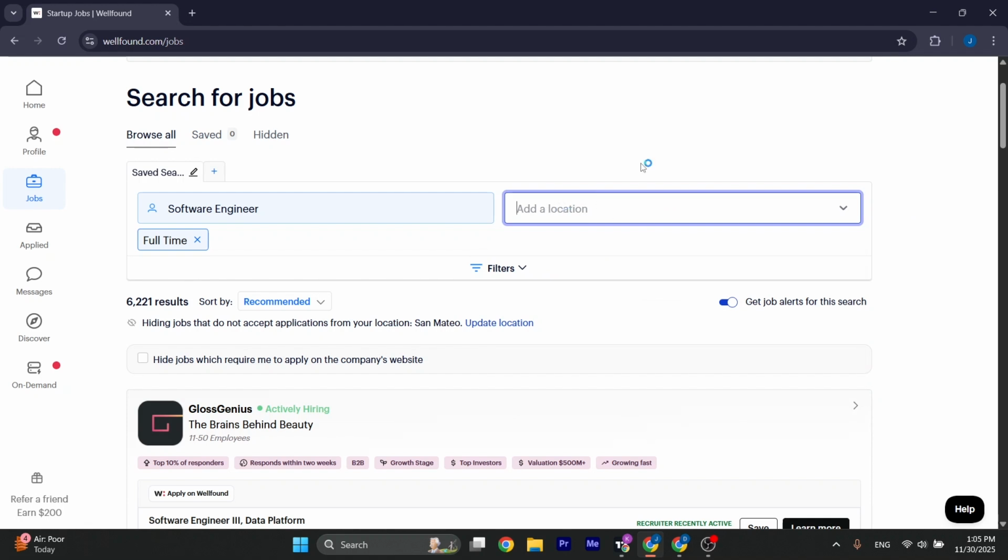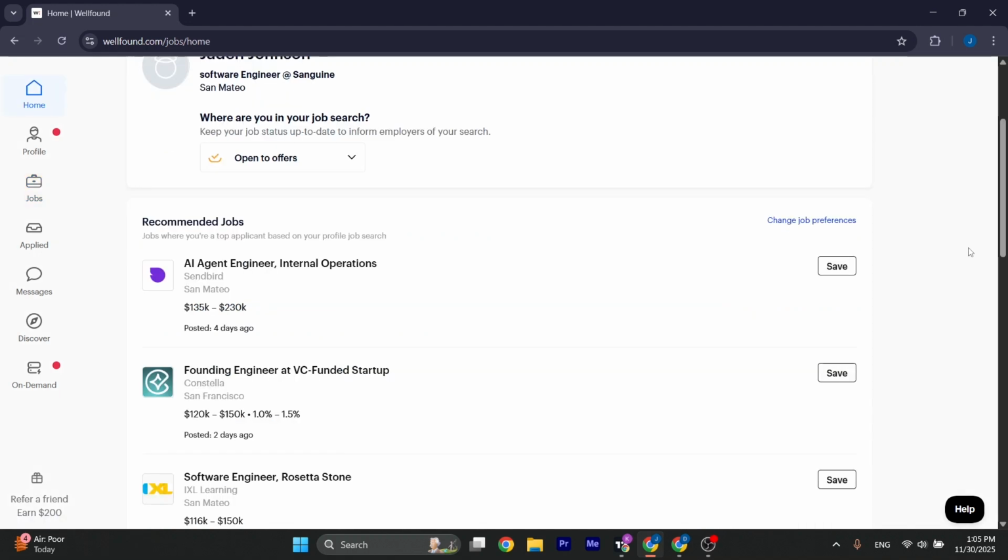If you want to be precise, you can add in a niche location, or if you want to have a bigger result, you can add in sort of a broad view or a broad location so that most jobs pop up. So that's the exact way that you can search by location inside of AngelList or WellFound.